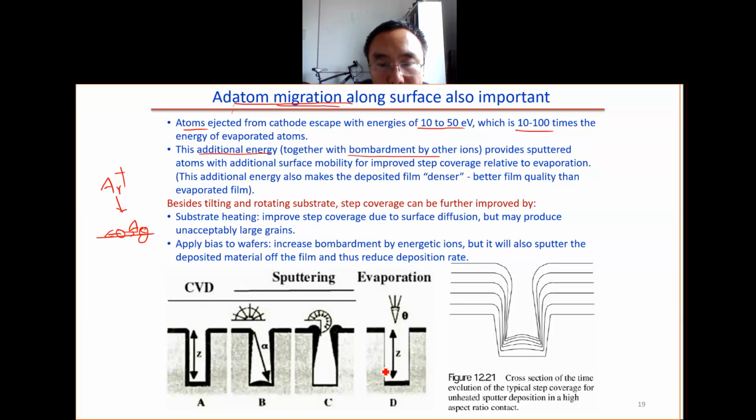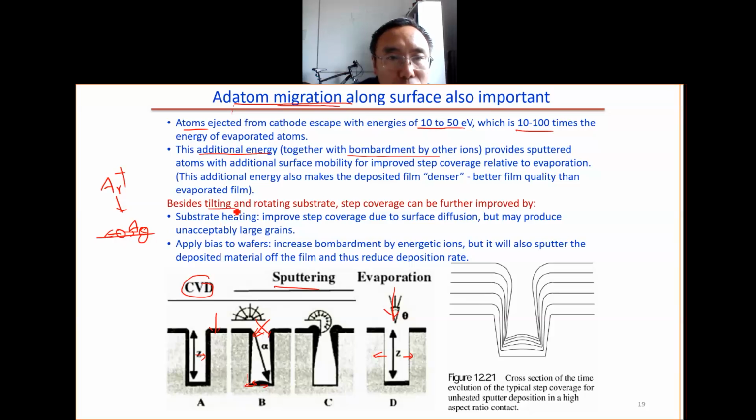For example, this is for the evaporation. It's very, very directional. This is for the sputter deposition. The atoms come here and can move around a little bit. This gives you deposition on the side wall, and also we have an arrival angle like this, so we have deposition on the side wall as well. But for evaporation, it's like this, so no deposition on the side wall. This is the CVD. CVD has the best step coverage. It's covered evenly, with uniform deposition along the vertical surface and along the horizontal surface, the same deposition rate.